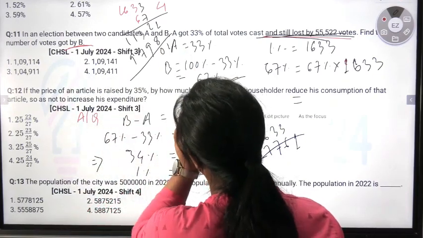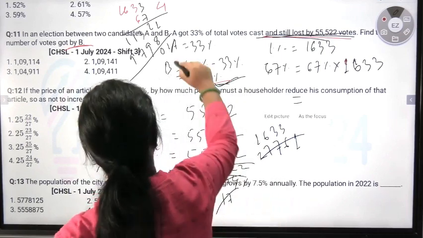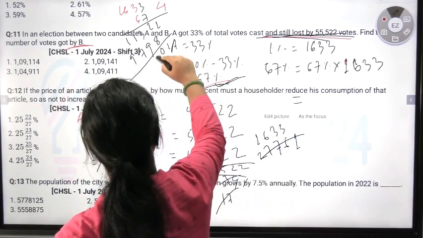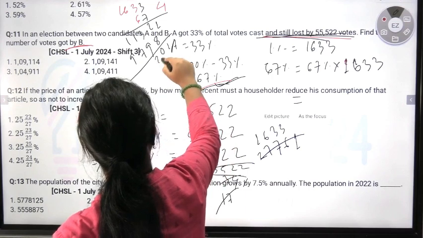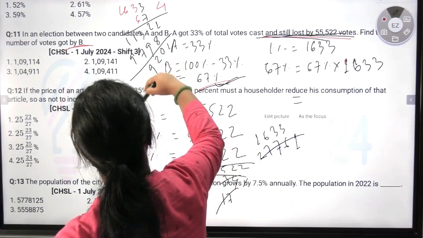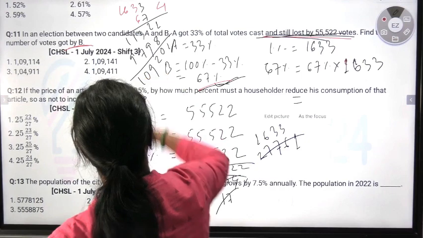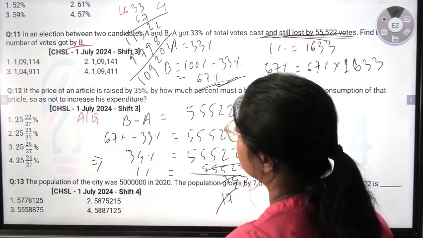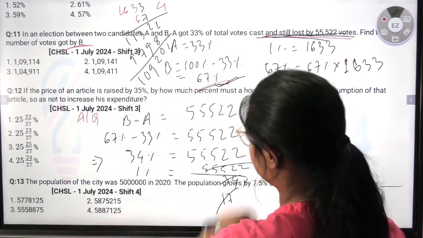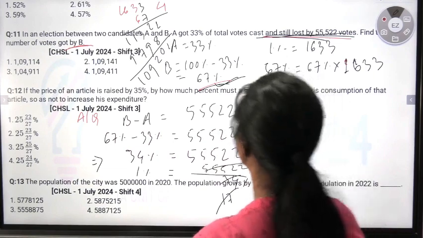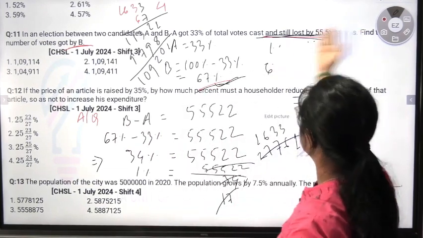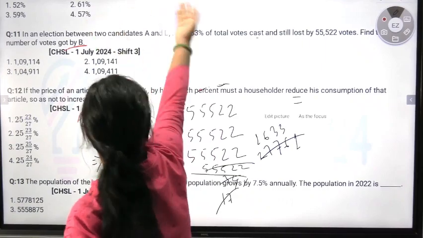Okay, this was 2, yes, 2 1 0, then 109201, 109201. No, there are no such options. Maybe there is some calculation mistake. Let us do it from the first.